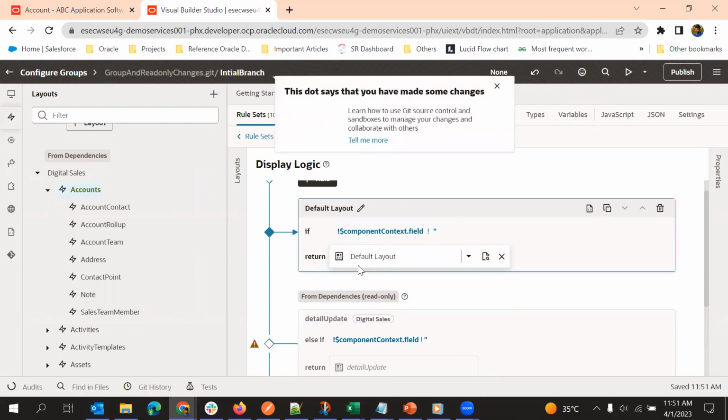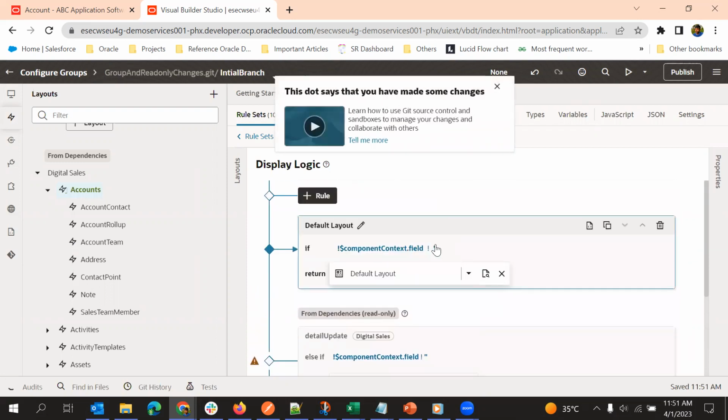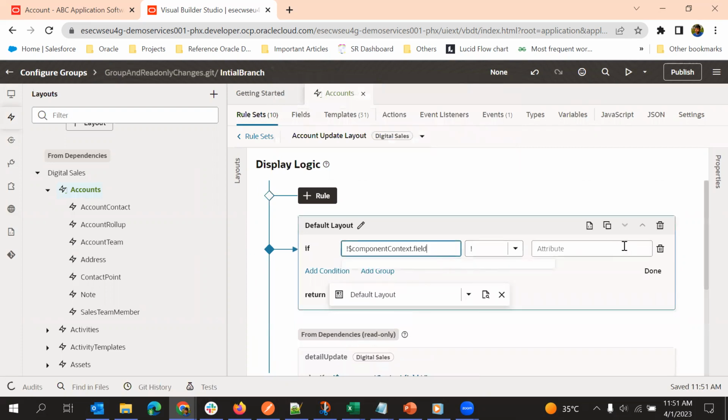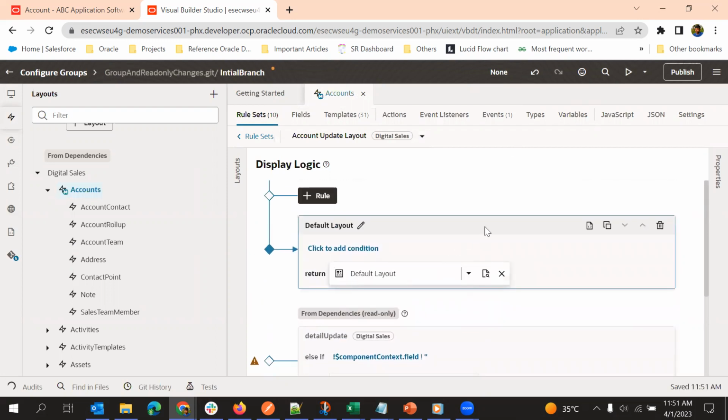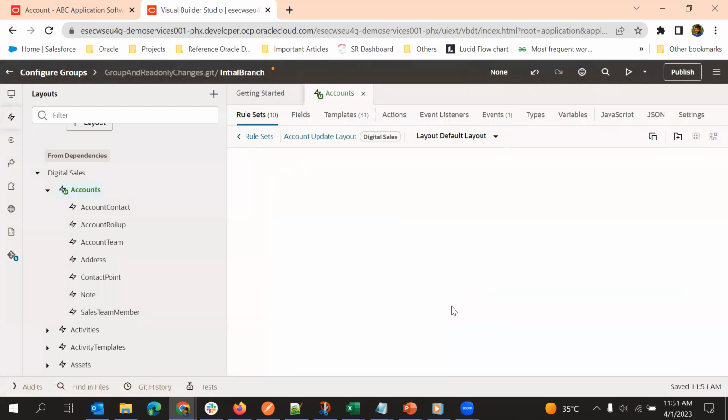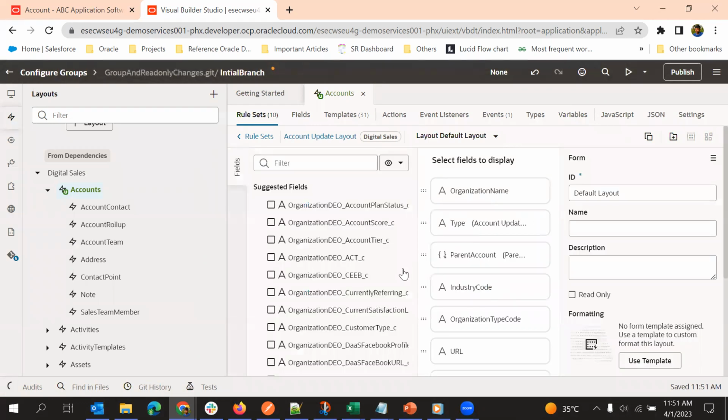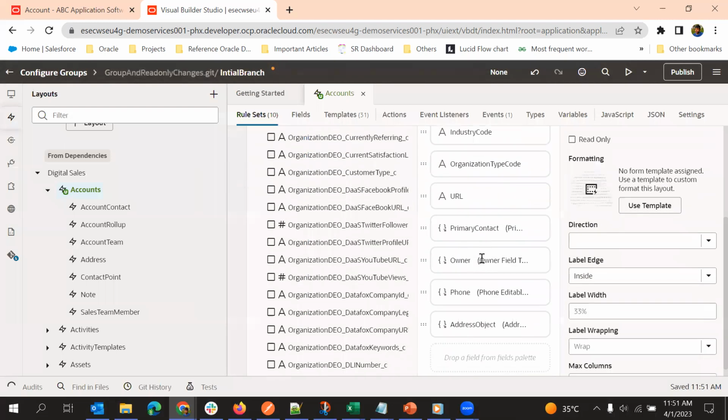As of now, the condition is not required. We'll just remove this condition, so this will always execute. Now we'll go into the detail layout, and here we need to create groups, right?